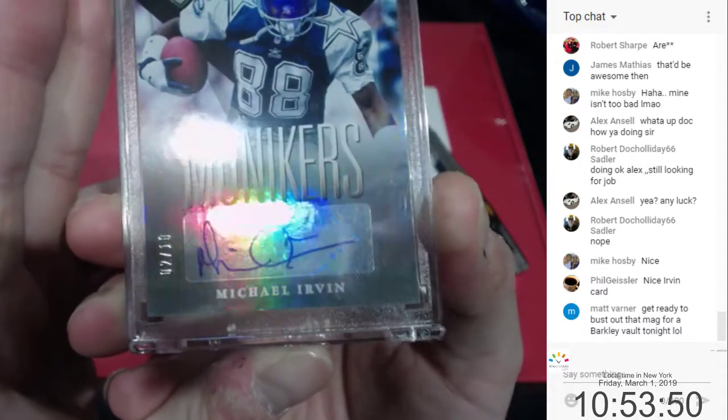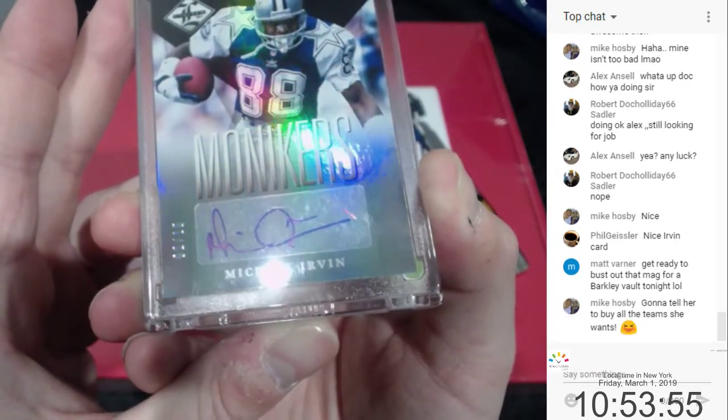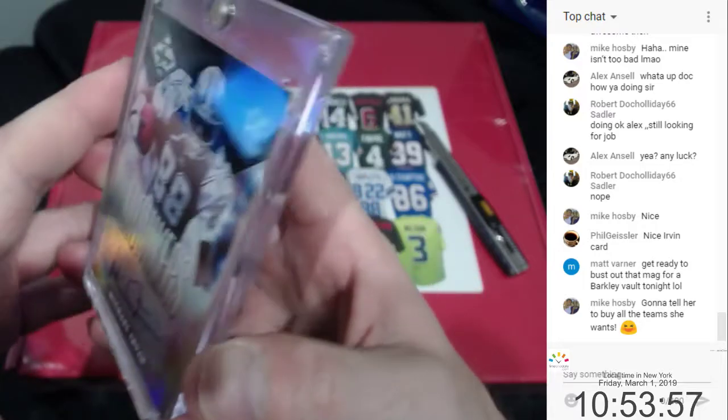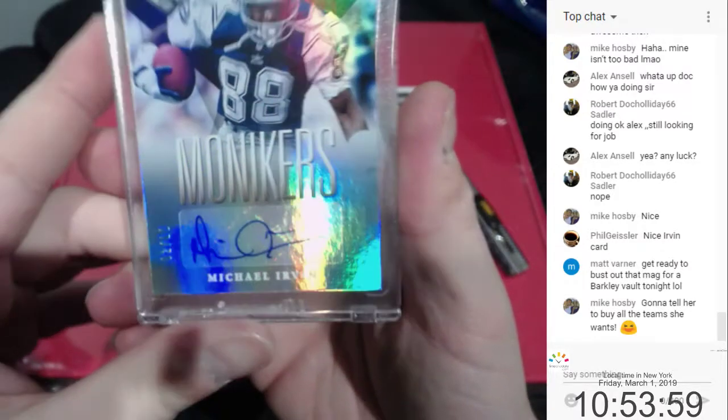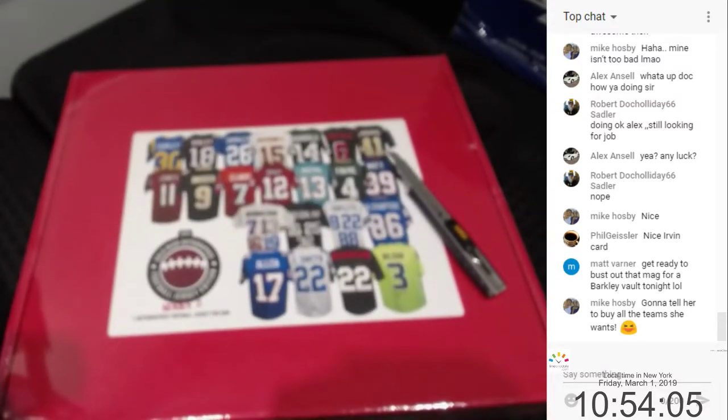I think you get a 10 on the ink. But I tell you, that's gradable. That's probably gradable. I'd send it in. Why not? What the heck? It's Irvin. It costs like $25 to get it graded, but if it's a pop one or pop two.